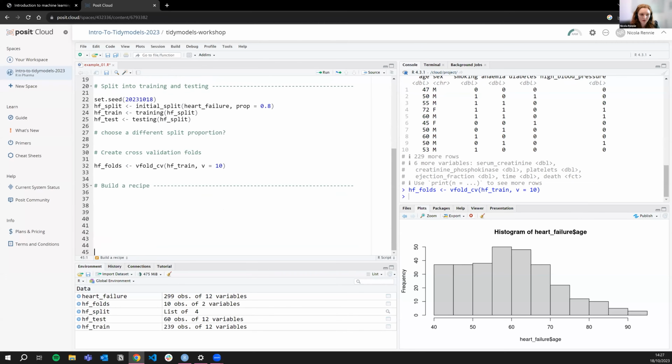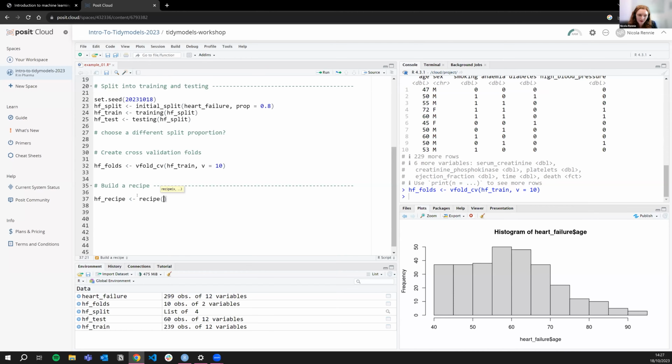Now onto the final pre-processing steps, if you like, which is to actually build a recipe with tidymodels. I'm going to call it HF_recipe. This is why I like tidymodels, because everything is so well named. If you want to build a recipe, you use the recipe function.